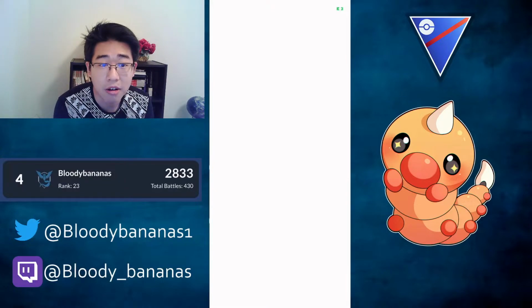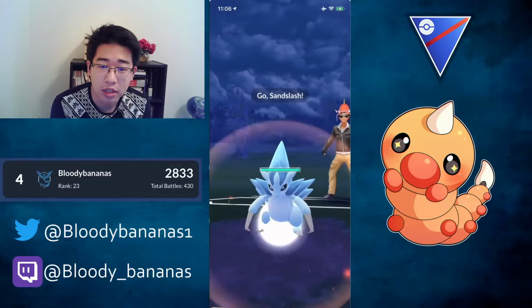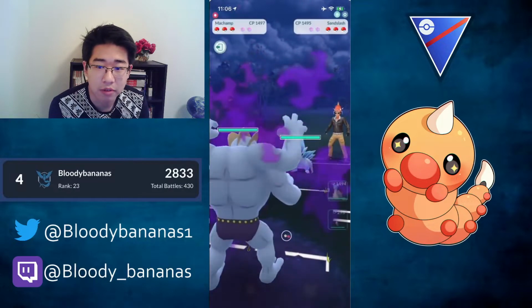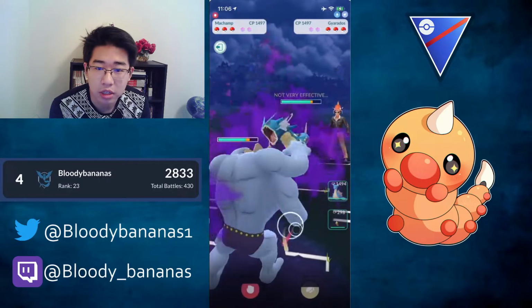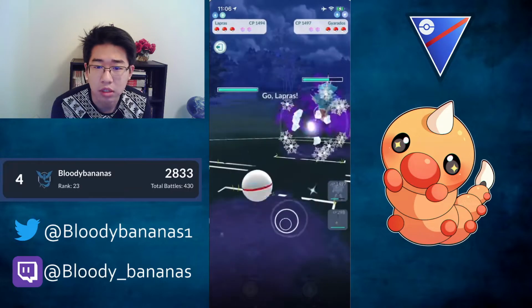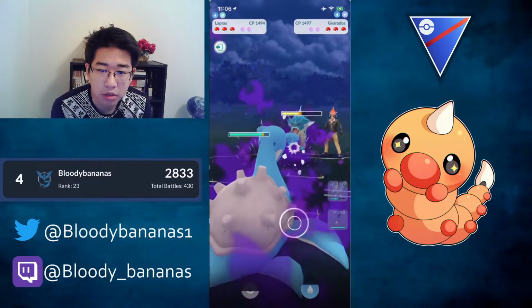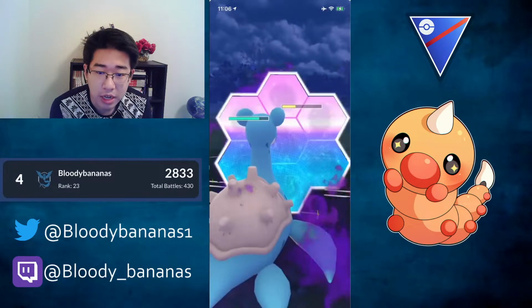In the first battle, I believe I actually paired up Weedle with Machamp and Hypno, which is a very solid core. And then you have the Weedle in the back, which serves as the best meat shield for obvious reasons, right? So they swap into Gyarados because we landed an extremely good lead versus their Sand Slash.